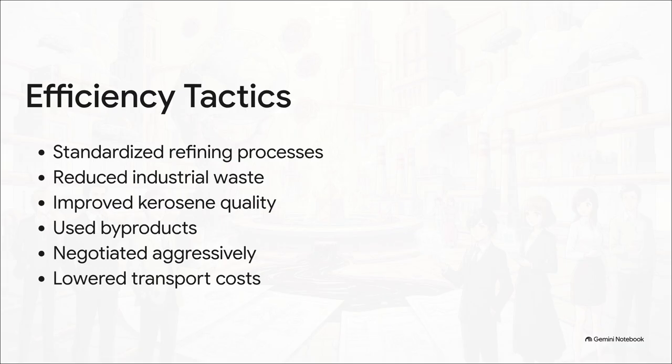Seriously, he once famously mandated that oil cans be sealed with exactly 39 drops of solder instead of 40. That one drop saved an absolute fortune over time. He also used byproducts instead of throwing them away, negotiated aggressively, and slashed transport costs. Every single improvement systematically increased his efficiency, meaning Standard Oil grew stronger and stronger with every change.